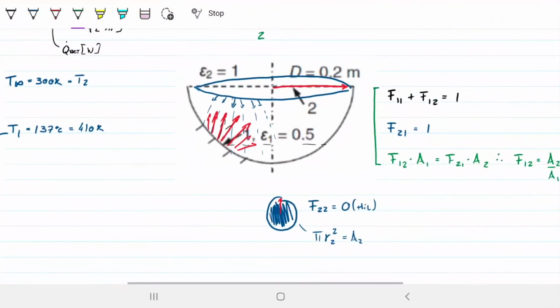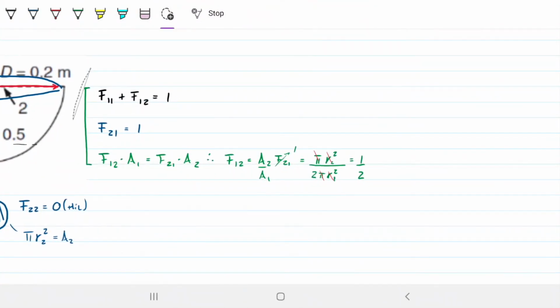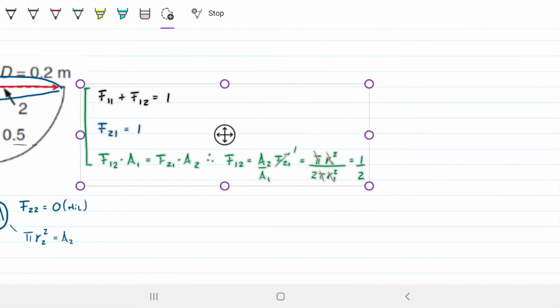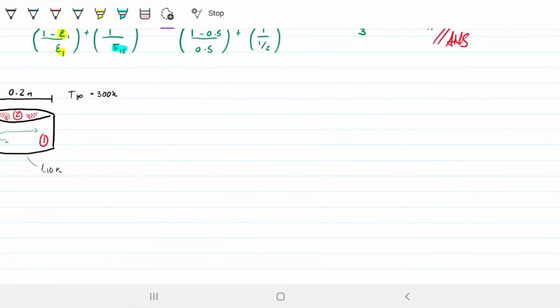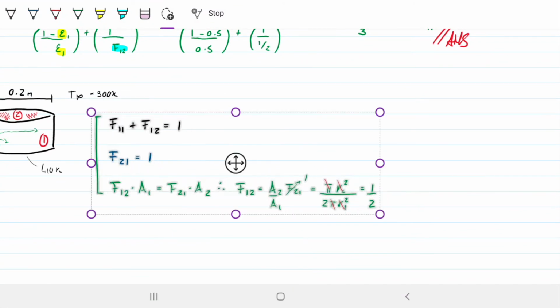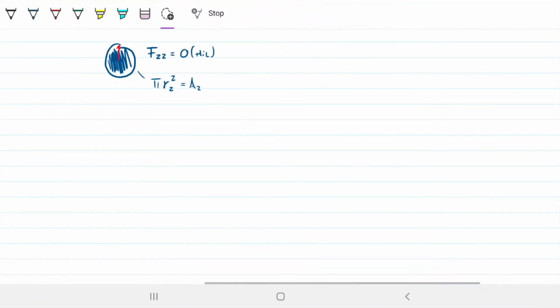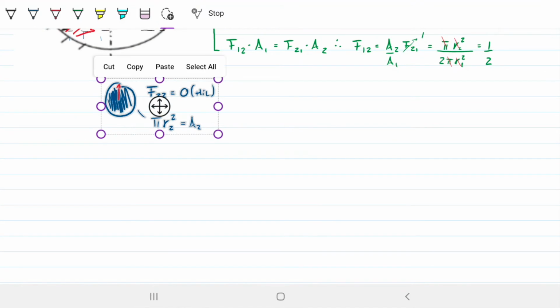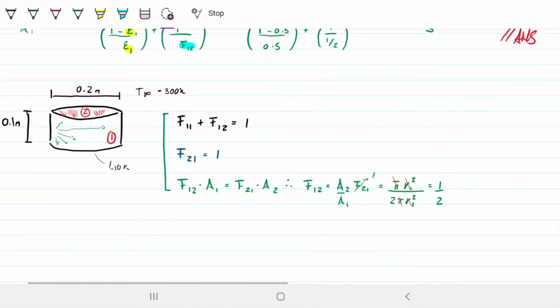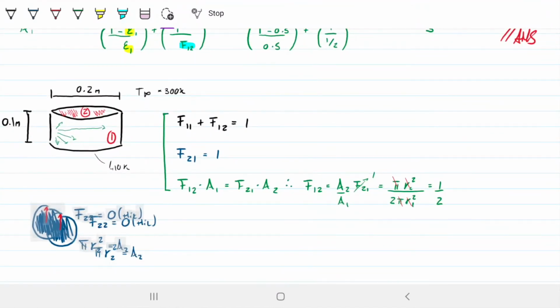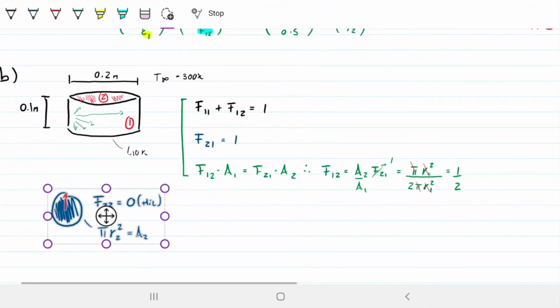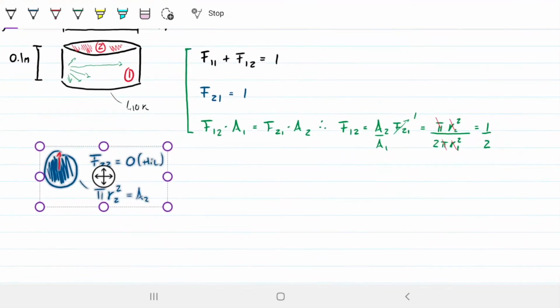In respect to this, nothing changed, right? So it's still a flat surface there. So surface number 2 does not see itself. That didn't change. What else? This didn't change as well. This is still surface 2 does not see itself. Surface 2, area 2 is still the same. Our radius is still the same, it's still 0.1. But what does change is area 2, right? Or area 1, I should say.